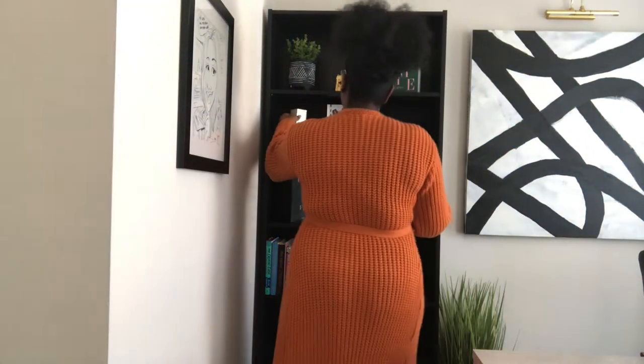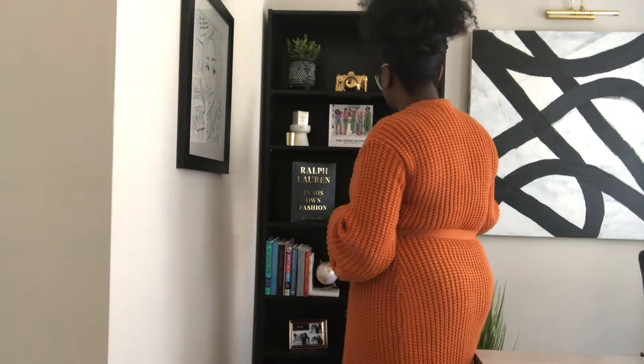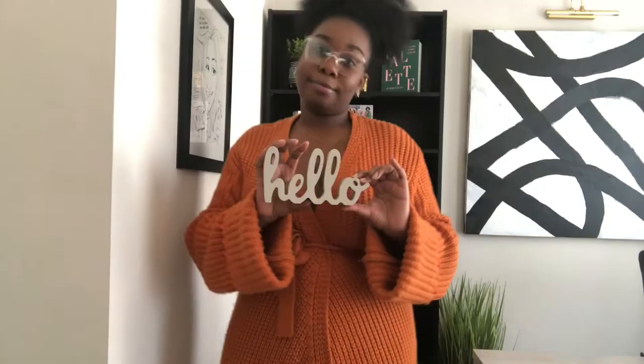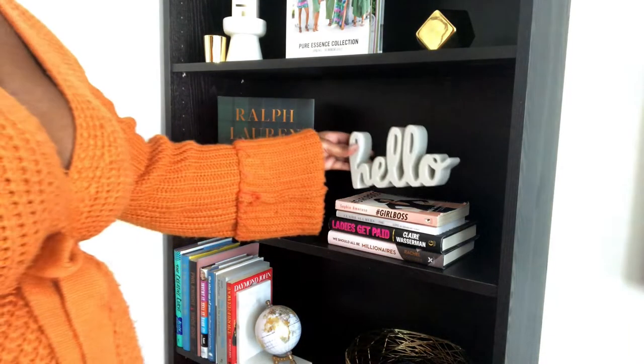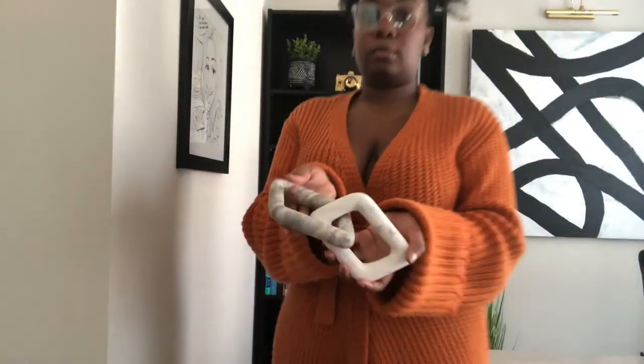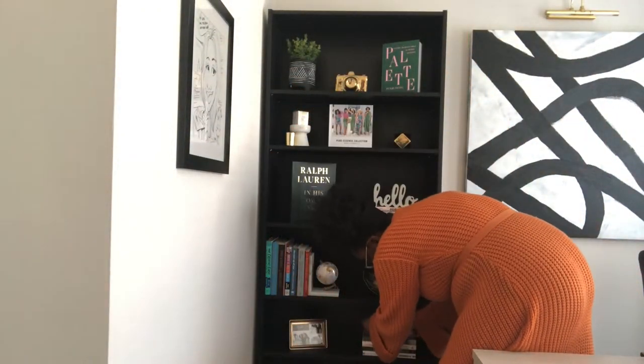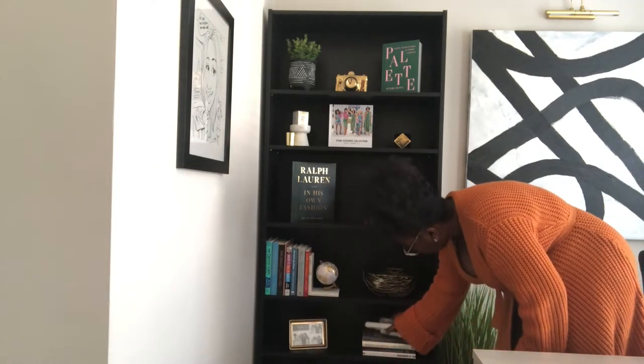Last but not least, do not forget to stack or layer your decor pieces as well. As you can see, I have some marble decor that I'm adding on top of my books. I think this gives a little bit of oomph to it and adds a nice finishing touch to your overall bookshelf design.